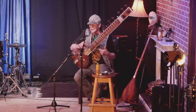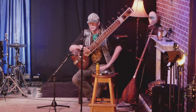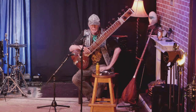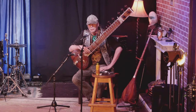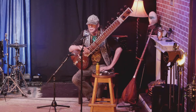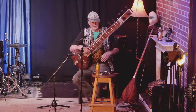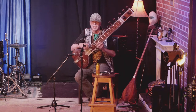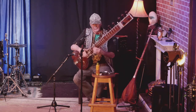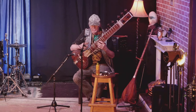I learned this from Timir Baran, who was a Bengali composer who had learned from the same teacher that my teacher learned from, Ustad Alauddin Khan, who was the teacher of Ravi Shankar and Ali Akbar Khan and those other big names. Anyways, he was our teacher at university, and he taught us this composition, at least the first part, and I added a lot to it. I added actually the intro and the end part. There's a little theme that's his.